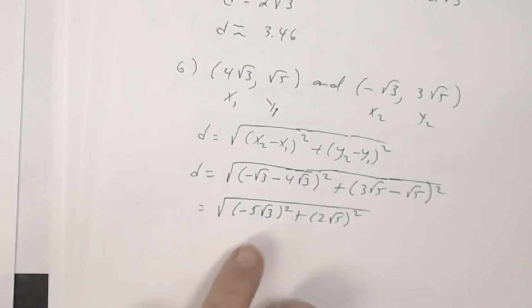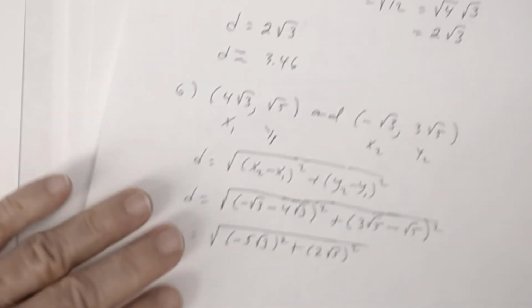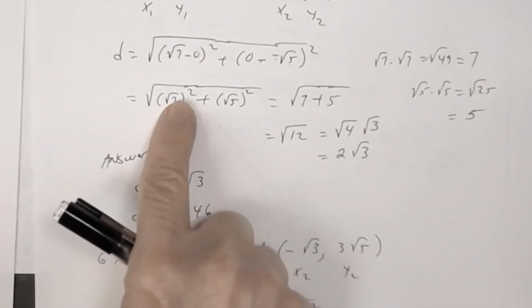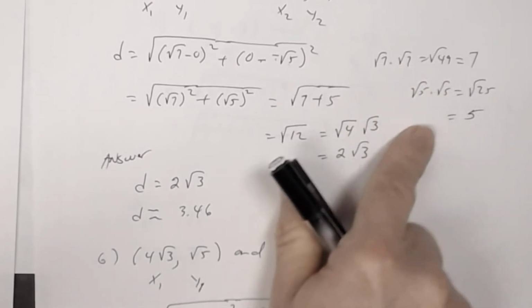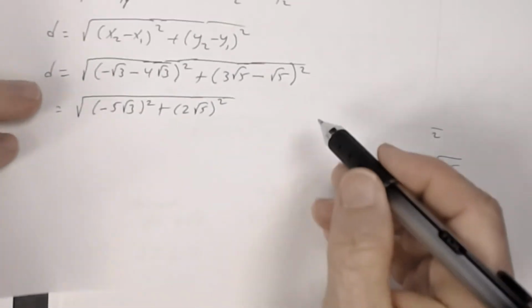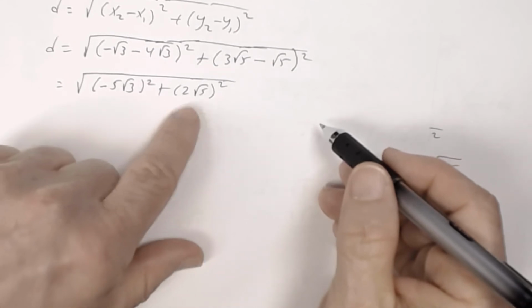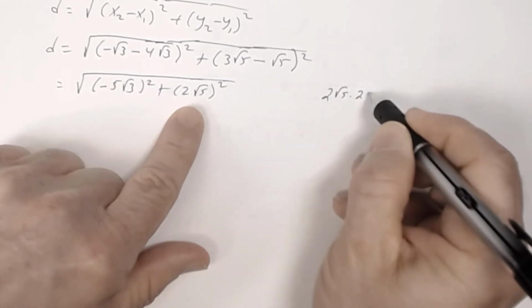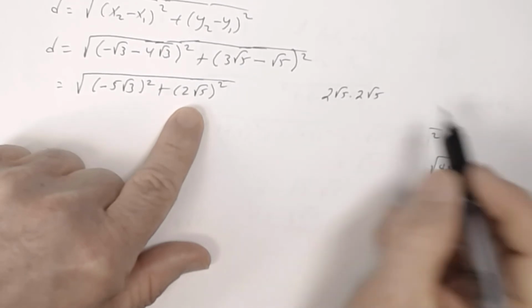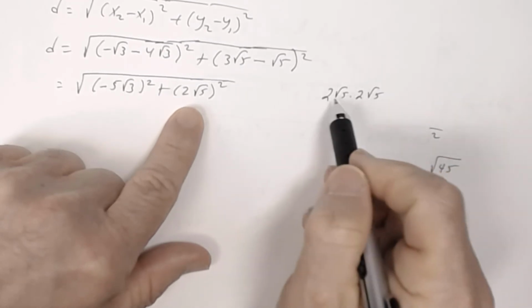All right, now, the next step, you can do it just like you did this one. So remember, the square root of 7 squared means the square root of 7 times square root of 7. Okay, we did all that work here. Do the same thing. Okay, so watch how simple this is. Let's do this one first. 2 square root of 5 times 2 square root of 5. Okay, now remember, you're multiplying, so the order in which you multiply does not matter.